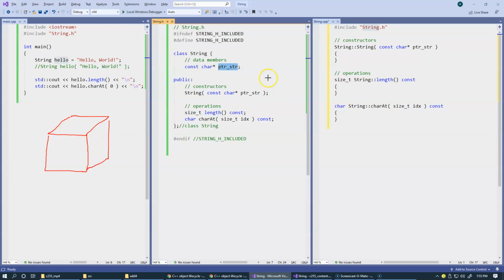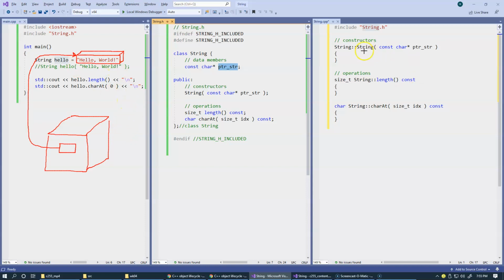And inside this box, there is this data member named pointer to string. And of course, as soon as the compiler sees the string literal, it allocates these characters somewhere in constant, read-only memory. And they will be constant characters. And this pointer to string needs to be initialized to point to the first character in this block of memory.